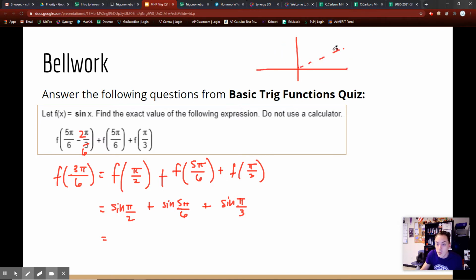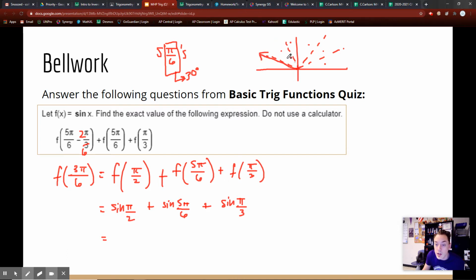We need to build what that is. So remember, we would look at 5 pi over 6, which means 5 pi all over 6's, so my reference angle is pi over 6, but which quadrant is it in? I need to know which quadrant it's in in order to evaluate it. So we break it up like this so that we can start counting. Remember, pi over 6 is 30 degrees. So there are 3 sections of 30 degrees in each quadrant to make a 90-degree quadrant. So that is 1 pi over 6, 2 pi over 6, 3 pi over 6, 4 pi over 6, 5 pi over 6. So we're right here.